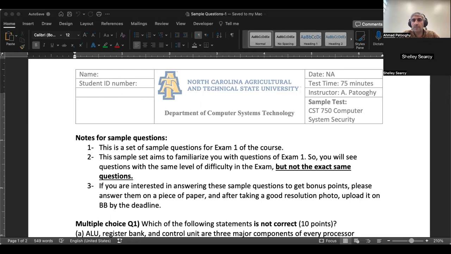In terms of the style, number, and difficulty of questions, it's going to be exactly the same thing. Basically, questions are, I would say, easy, and for you as smart students, I'm sure that you all will do a great job. So without any further ado, let's get started with the questions.